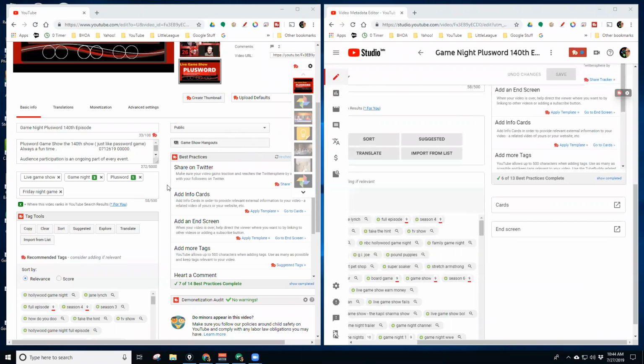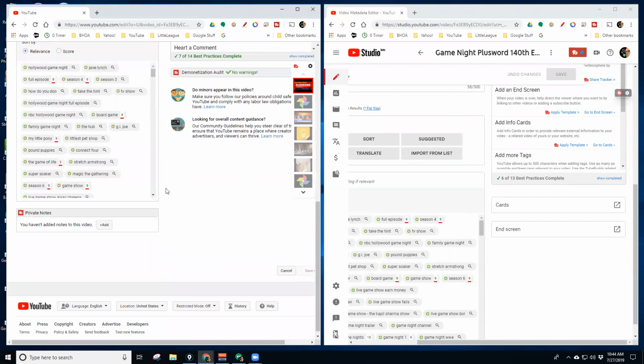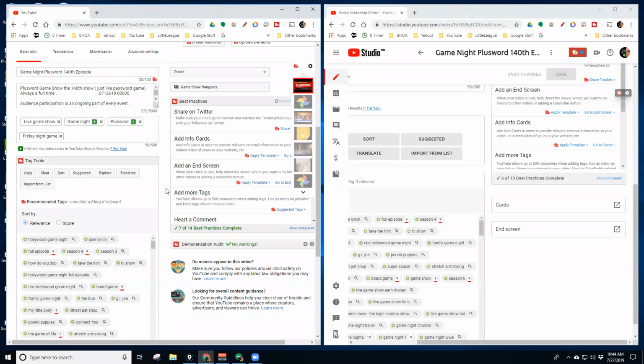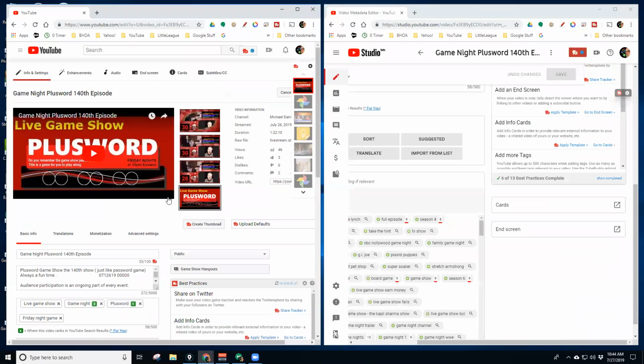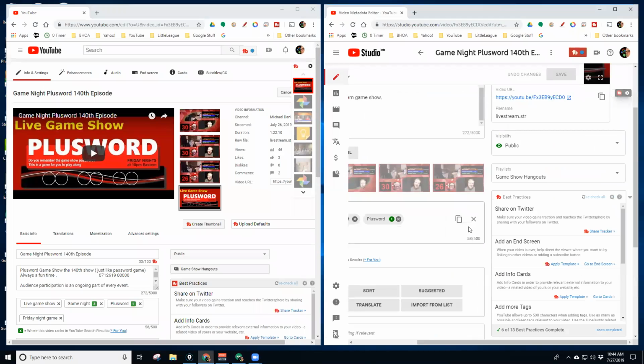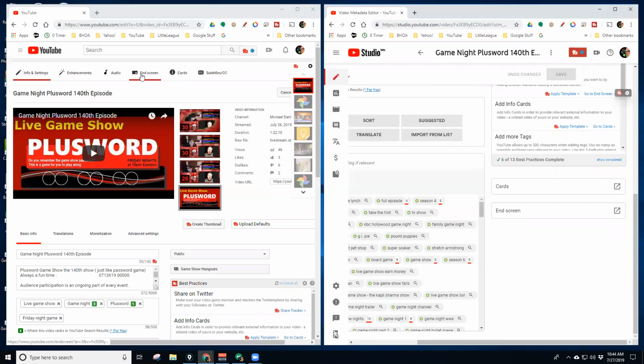Then right here, to do cards or end screen information, if you had an end screen where you wanted to put your subscribe button or your videos at the end, everything's all here. You don't have to go somewhere else for this video to do that. On the old one, I have to go up here, to end screen and cards, but it takes you away. This will take you away too, but it's a direct line there. I think that's a lot cleaner and easier than going up here and doing all that kind of stuff.